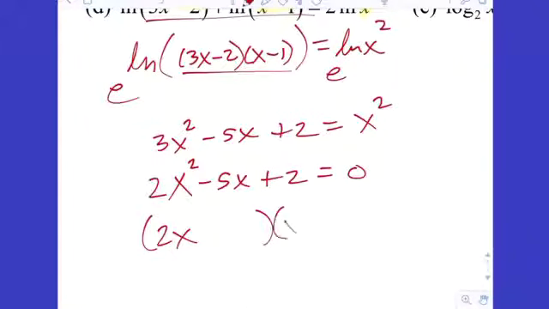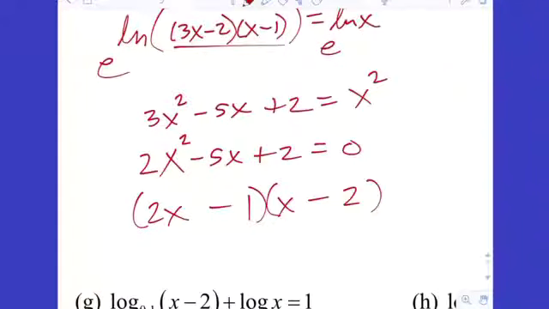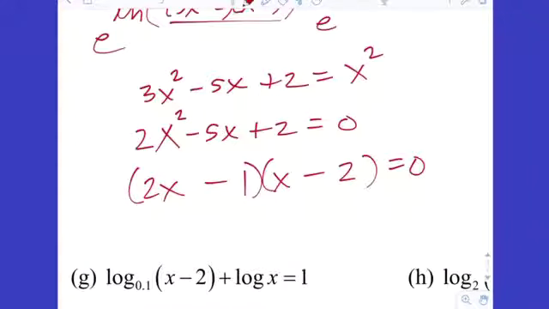That factors as a 2x and an x, and then it has to factor as a 2 and a 2, and they both have to be minus 4. Does this one factor? It's got to be a 2 and a 1. So that would be a 1 and a 2, and that would be a minus 4 minus x. So there's the factorization. They should factor for you on the test. So now you get x equals 1/2 or x equals 2.